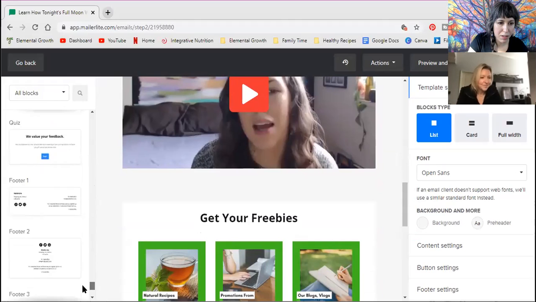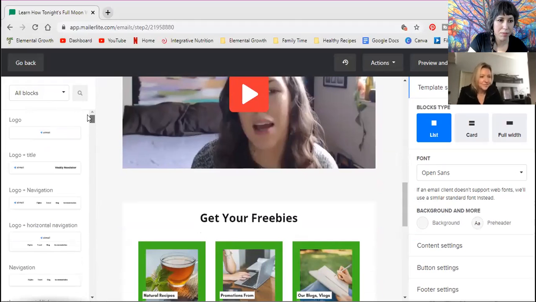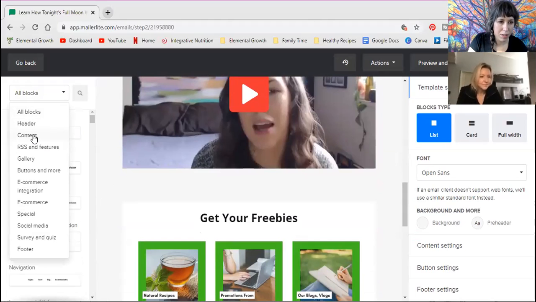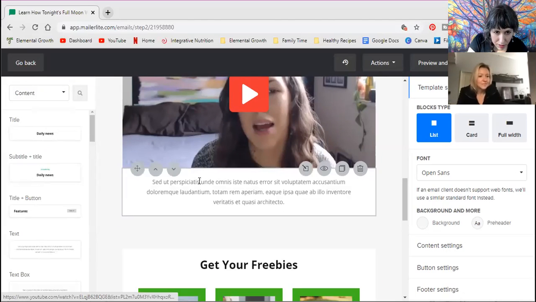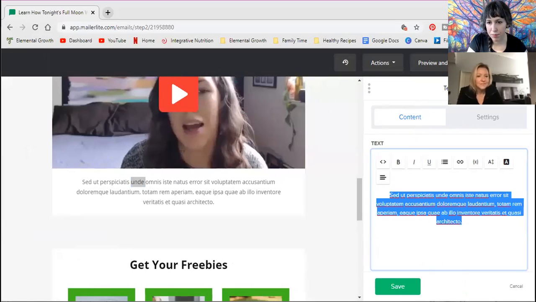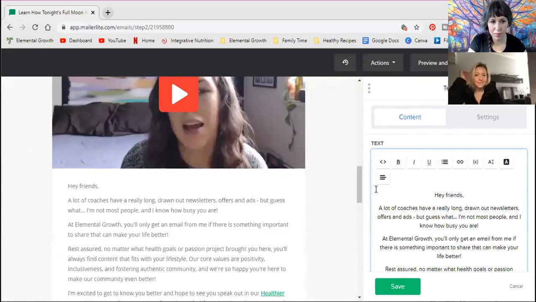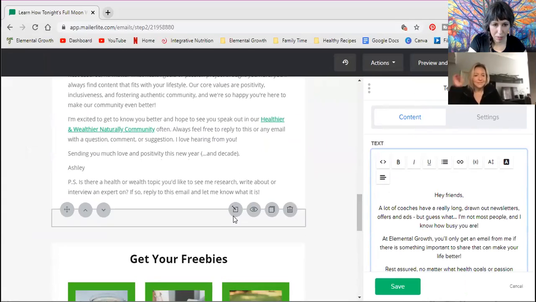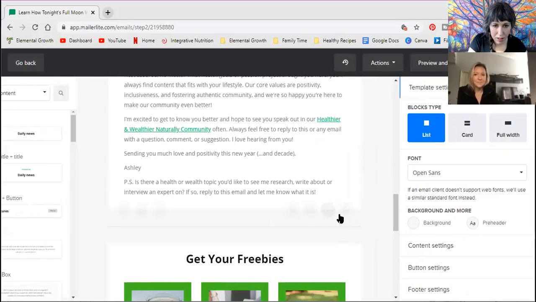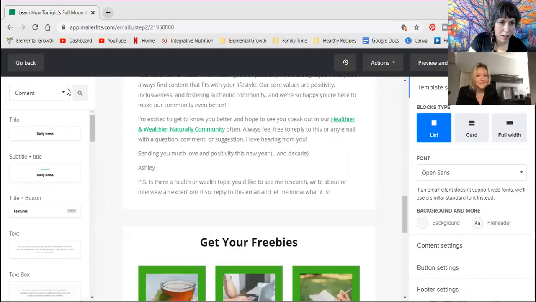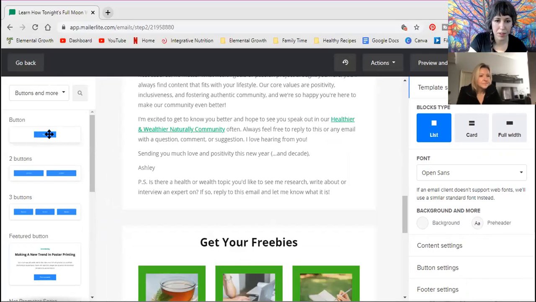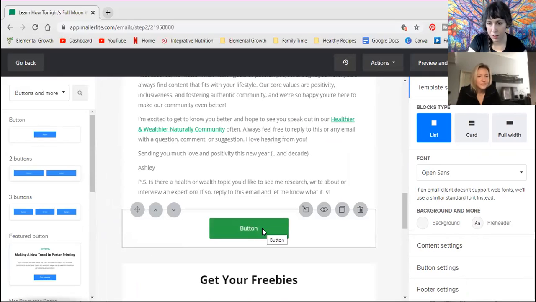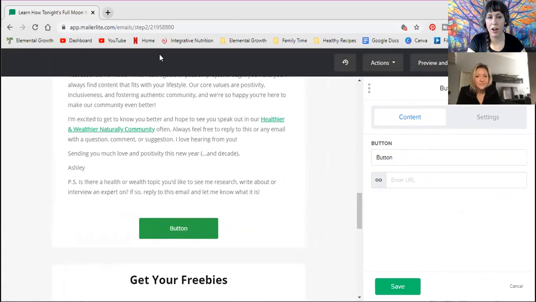Text. And I want to add in a button. And it already saves.